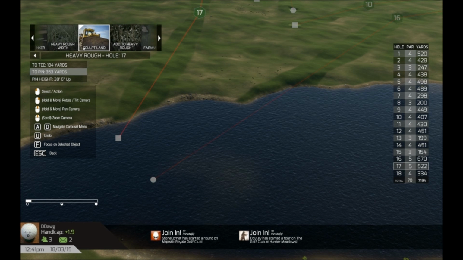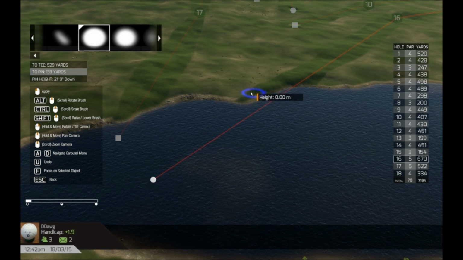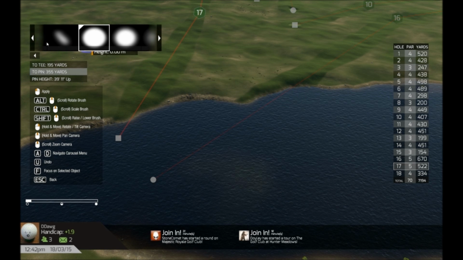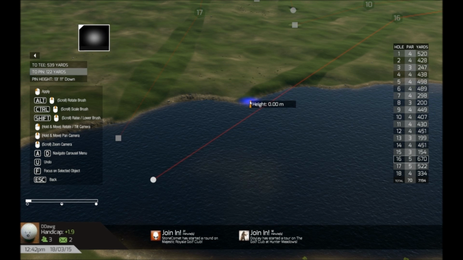So I'll just take my old flattening brush right now. I just want to make sure I have a good starting point when I come back later.